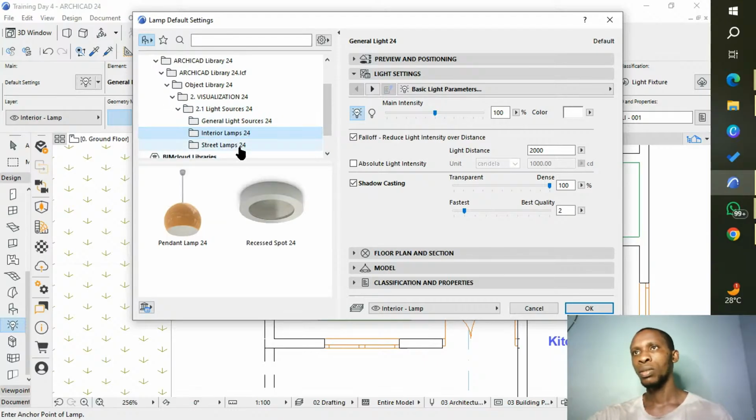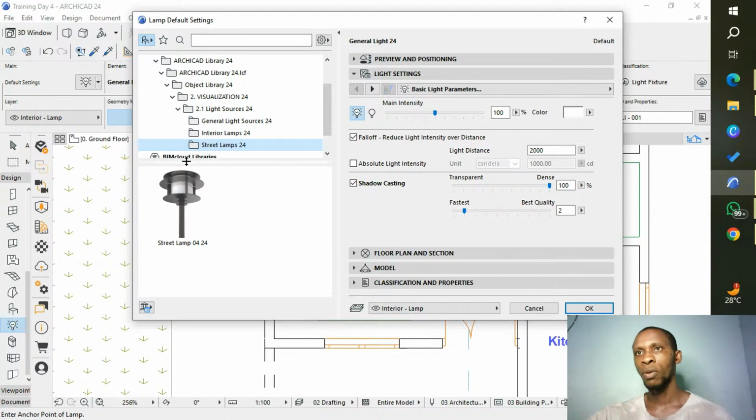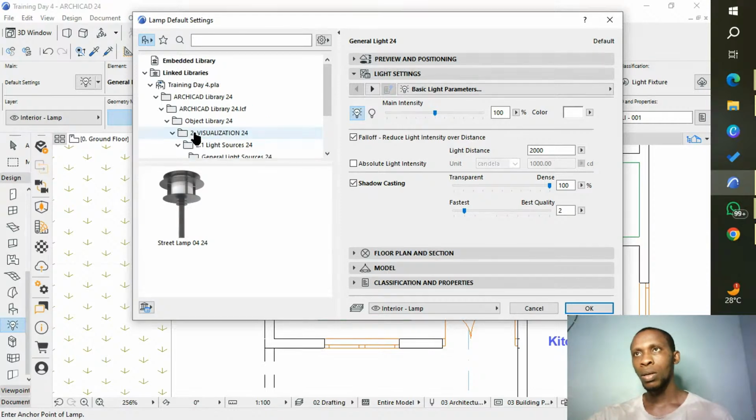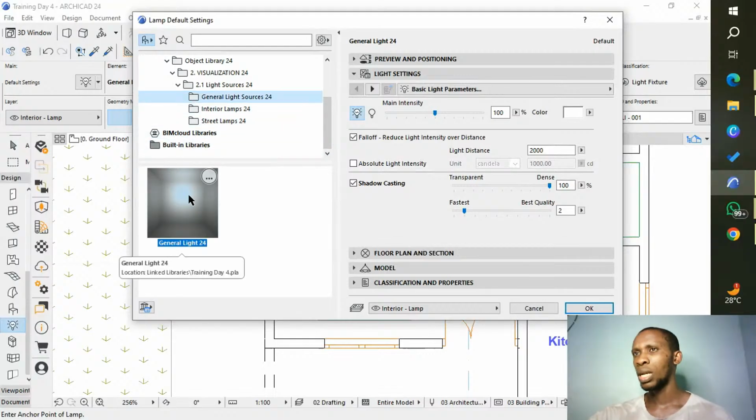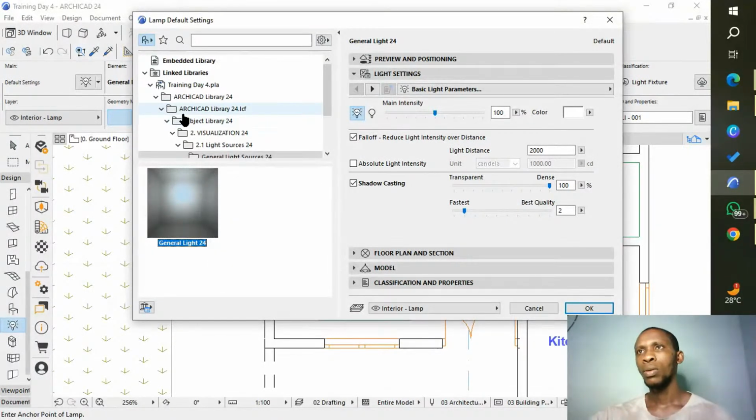Nope, this is not what I'm looking for. The general light source. This is the general light source. This is not what I'm looking for. Give me a minute to find that particular material here.